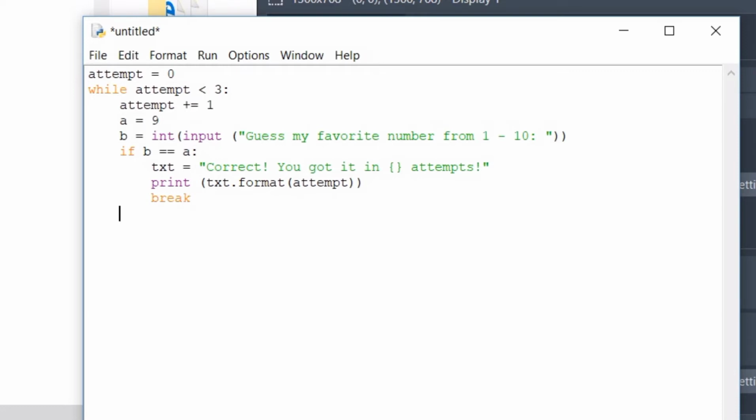Now, if in any case the user did not guess the number correctly, let's also place another conditional statement. So we will be using elif. If the guess of the user, which is B, is greater than our favorite number, then it will print.